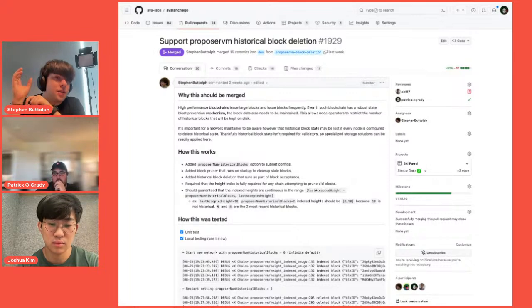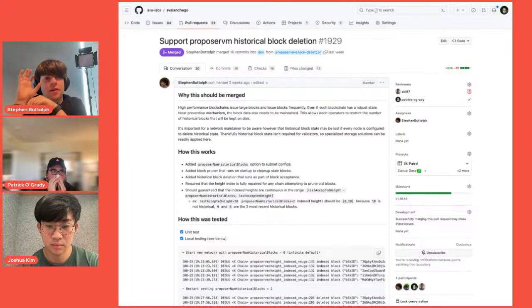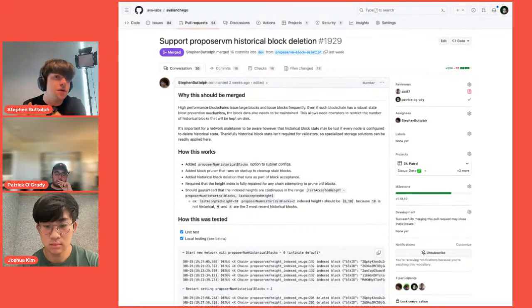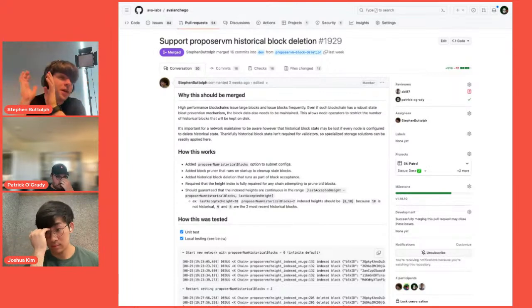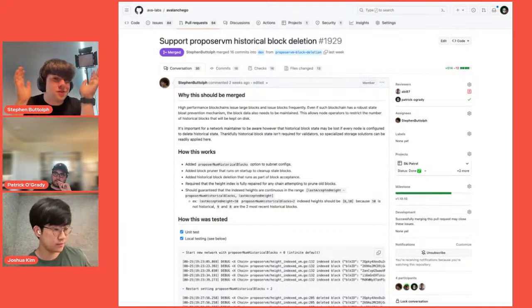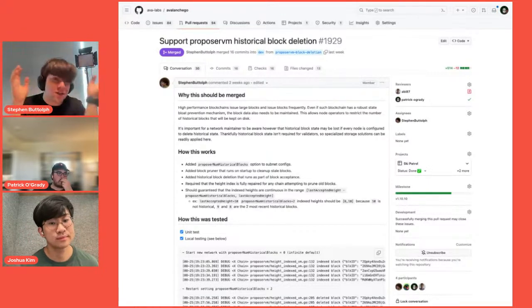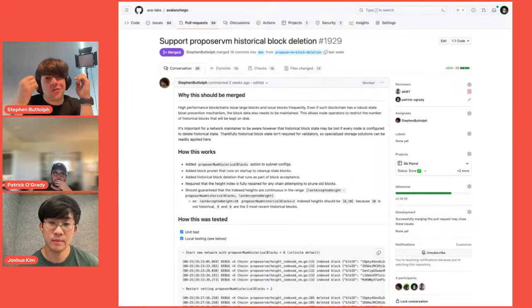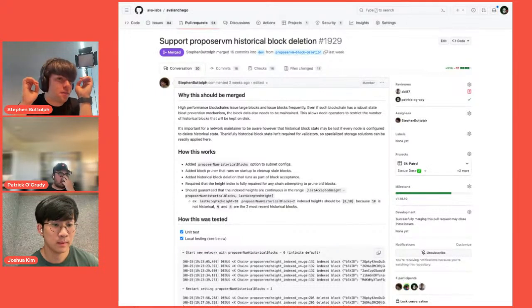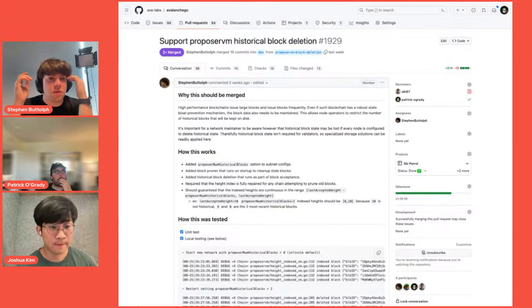But until this point, we didn't really support block deletion correctly, or at least thoroughly. So this PR is to fully unblock block deletion, which means that if a node is configured not to support a full historical sync, so it won't help other nodes do a full historical sync of the network, then you can delete these blocks. You do have to be careful if you're running a subnet and every node deletes the historical blocks. Well, you have just lost that information, right? So you should be careful and have at least some people who keep the full historical state. But for any given validator, it's not a requirement.